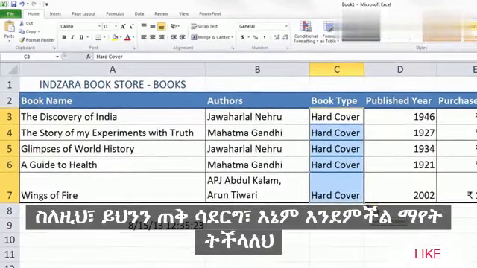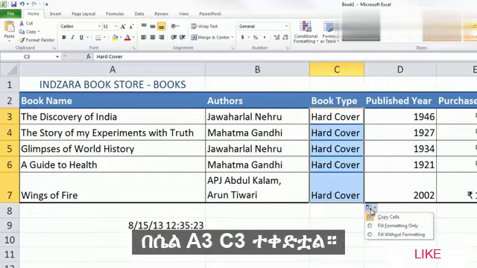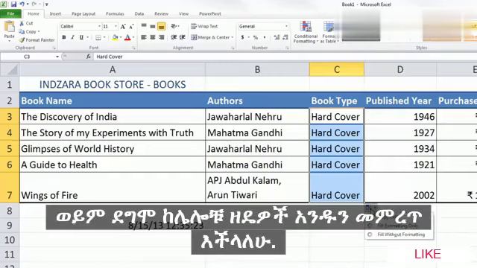So when I click on this one, you can see that I can either choose copy cells, which is what the default was, where the information in cell C3 was copied over. Or I can also choose one of the other methods.